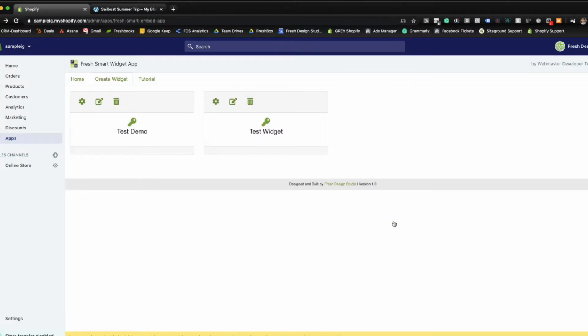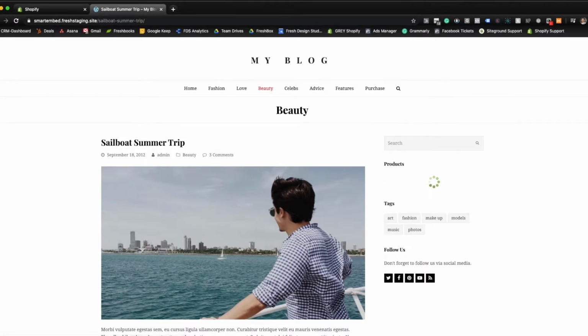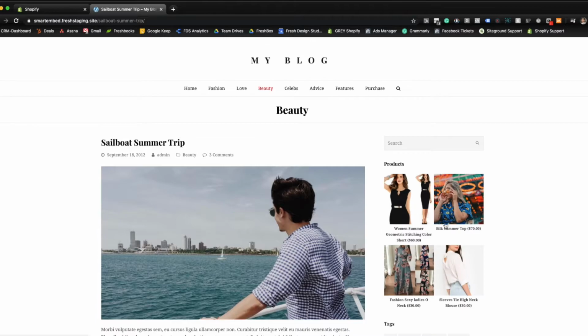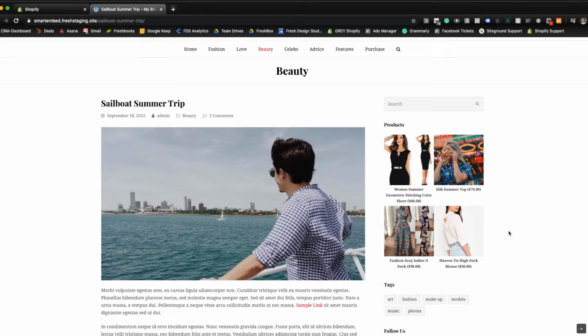The power of this widget is that on any page that you embed it, the widget is going to use our AI algorithms to pick out the most relevant product to show on that page. So what that means is, let me show you one example here. Let's say this is our blog, and on the right side, let me refresh really quick so it knows the live page. The right side here is the Fresh embed widget. It knows this article talks about summer fashion, so it's going to show you summer fashion from my store, right?